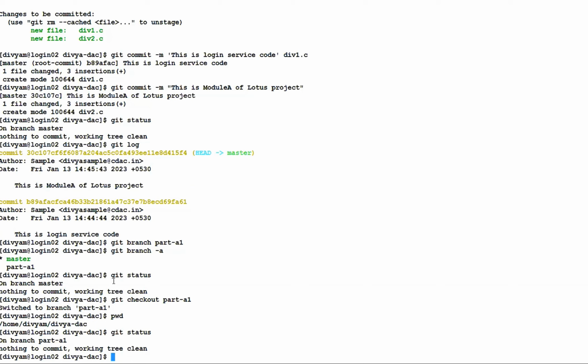See here, earlier when we ran git status, it was like this. Now I give git status, and we are on branch part A1. Now I can copy that folder or I'll create a new folder. Fine, I just create it. I'm in the branch only. I just put file1.c. I'm writing a C code, let us assume, in part-A1, so it is more systematic, and I know where I created it. I am creating a C program.